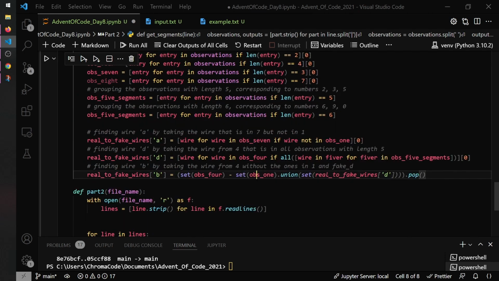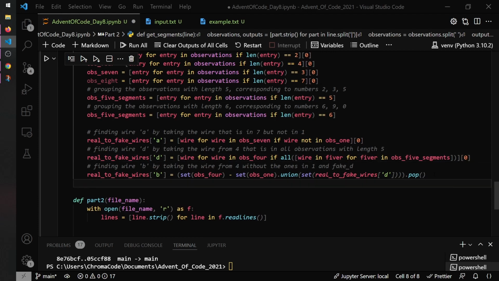We take the C and F and combine it with the fake D, and you have to make a set out of it. So you can use union, and then you can use the minus operator of sets to get the one that is left over. And then to take 1 out of a set, you can use pop instead of this notation here.